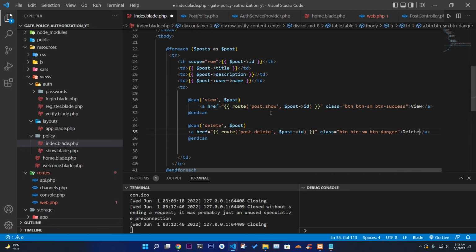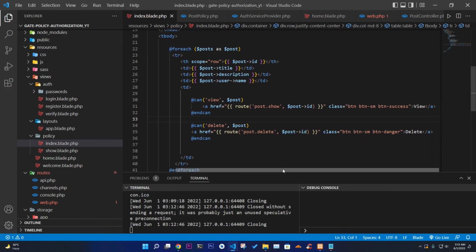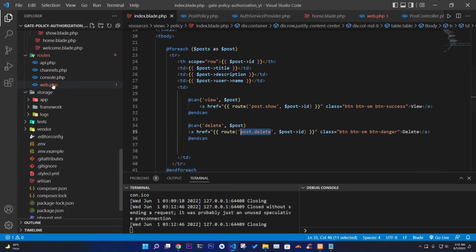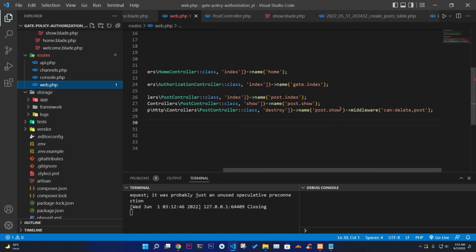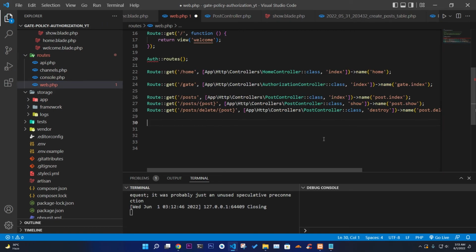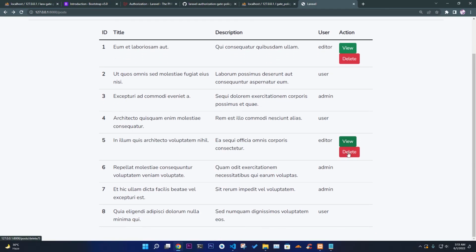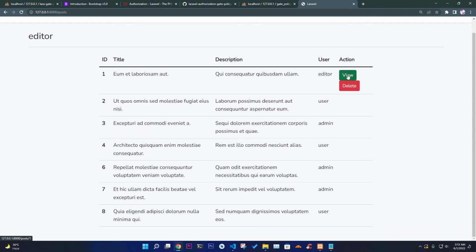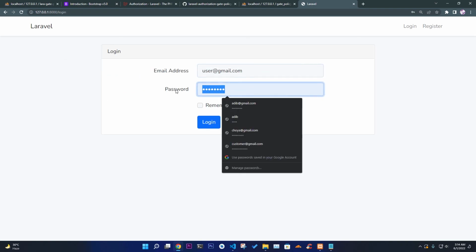Okay, one is for view, one is for delete, and you can delete this, and post and post.delete. You can just copy this route and paste it here. Okay, so now I guess you understand a lot of things, and I can only delete my portion. Okay, if I delete this one, as you can see, this is deleted. Now we have only one information to delete. This works perfectly.